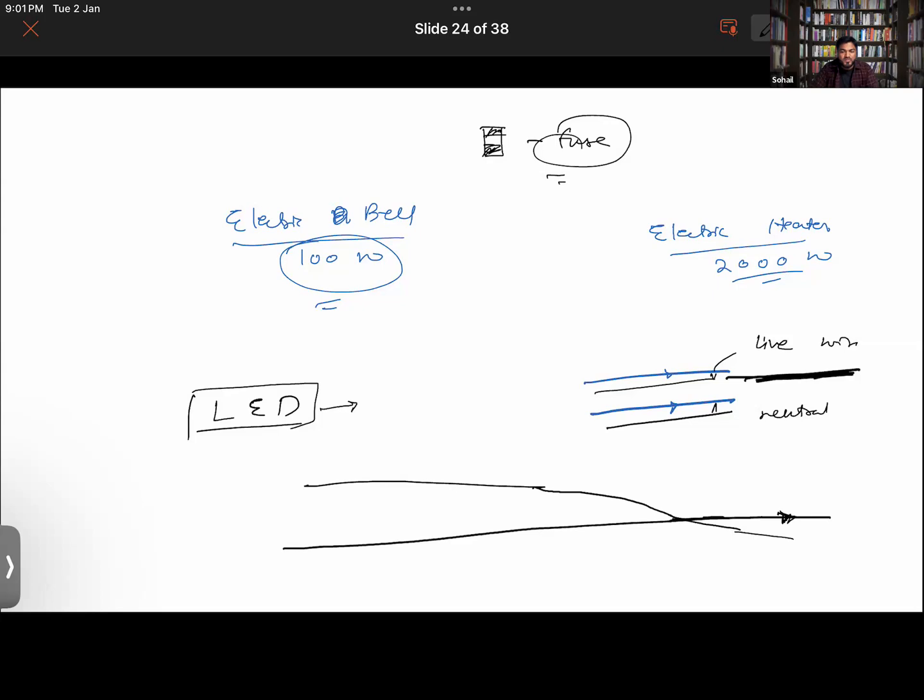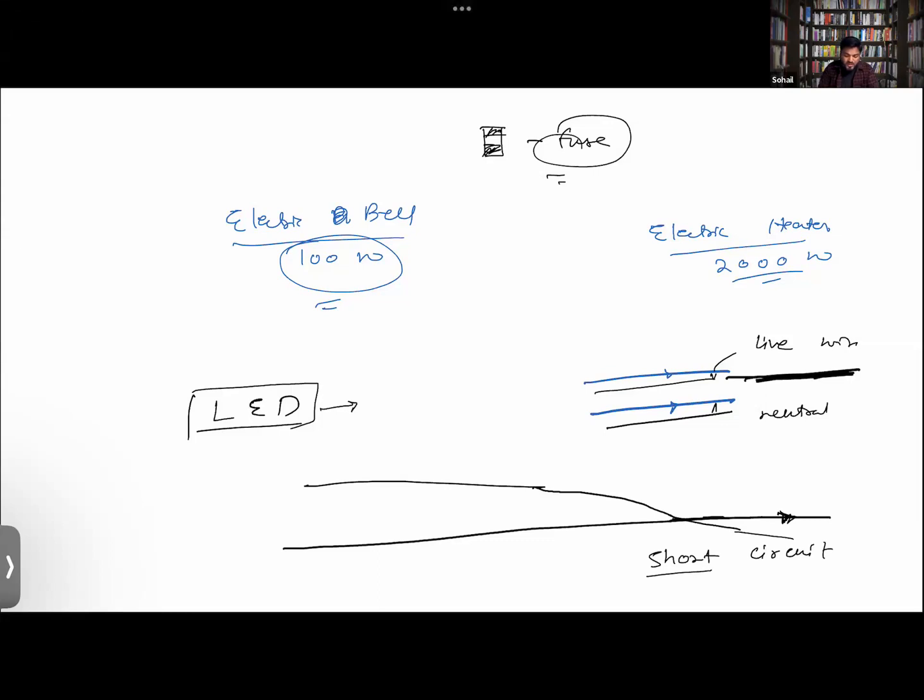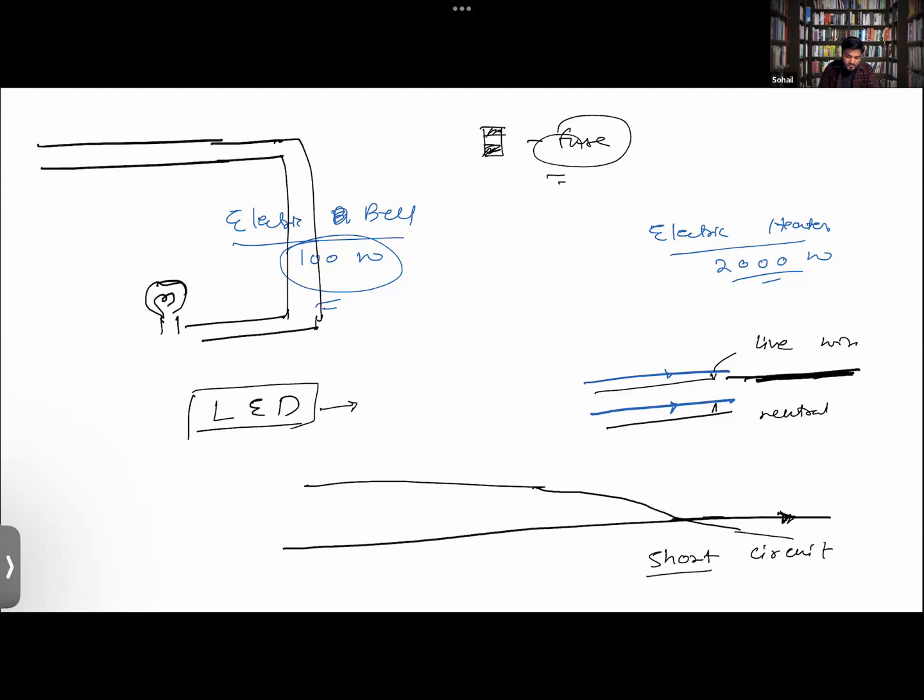Okay, now look at the term short circuit. You know about a circuit. What is a short circuit here? Earlier, this was the circuit, let's say. Let's say this is a bulb here, and via these two wires the current was passing. Let's say this is a circuit, and there would be some power source here.